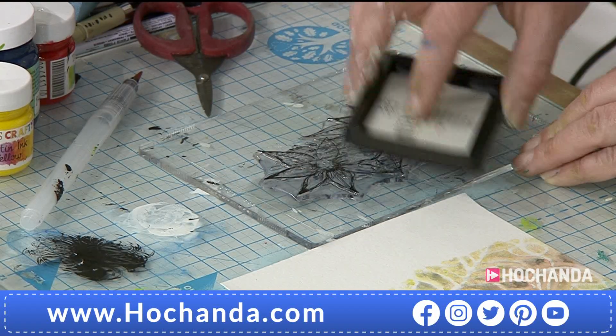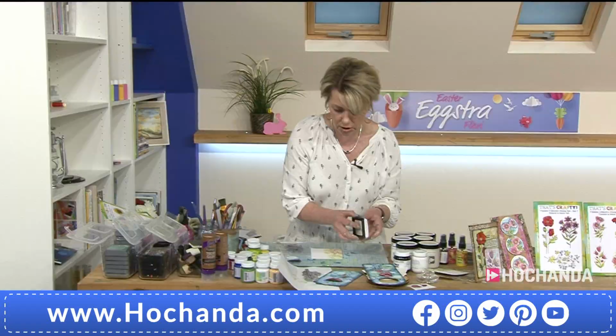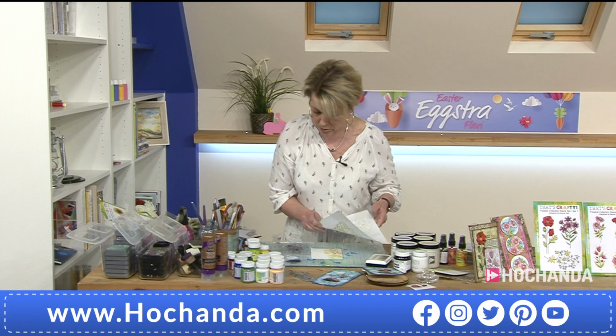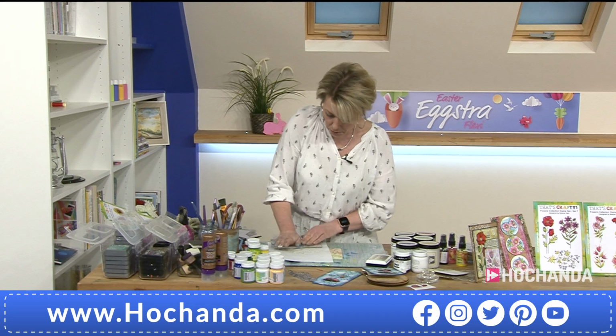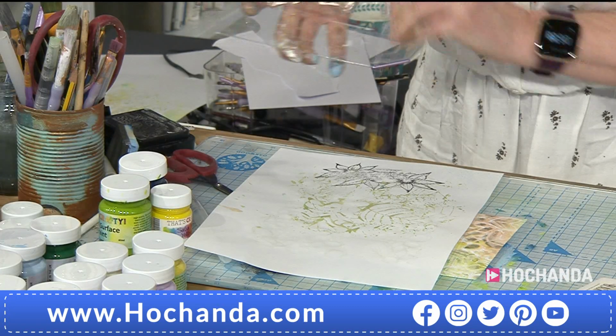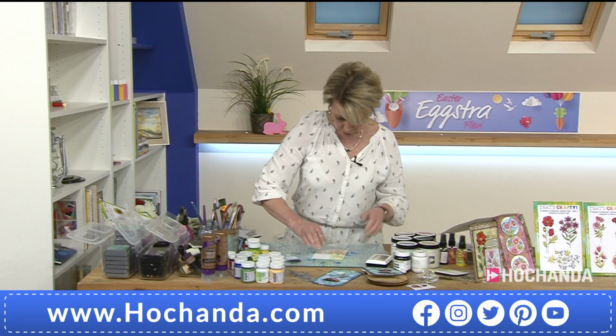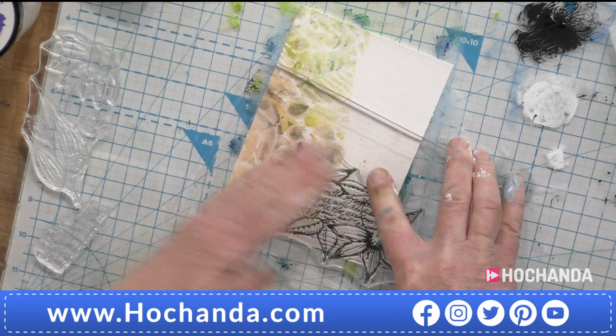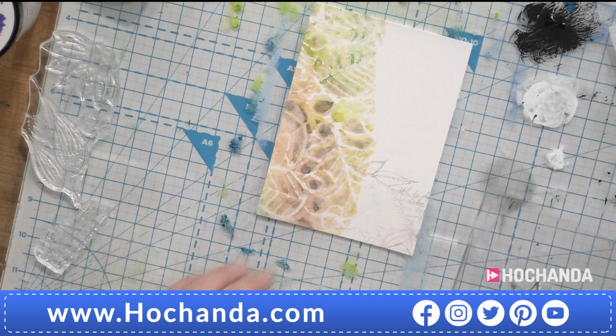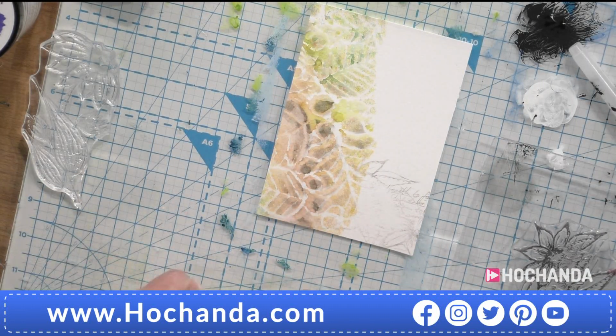And I'm going to do second generation stamping with this as well. I don't want it to be too dark, so I'm going to just stamp that off. You could go with a distress ink in the background, but I want it quite light. I'm going to risk it and go with that one now. So let's just go over the top. I want it hanging off the page a little bit as well. So I've just got that little bit of background there.